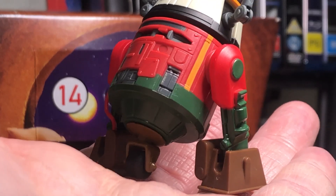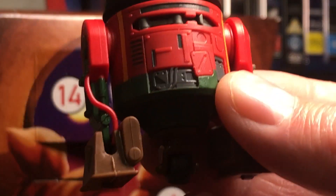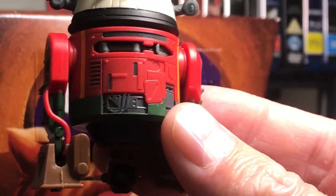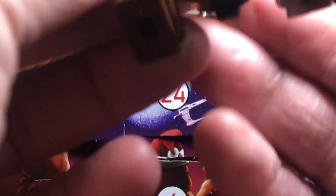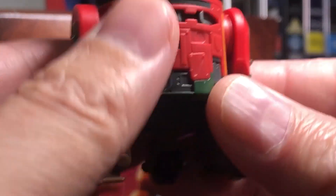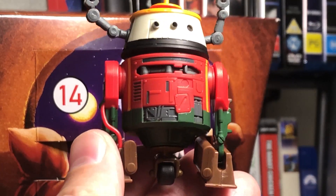That's pretty cool. It is interesting that because they are using the Chopper mold, you do have all these screwed-on plates and mismatched legs and everything like that. It would be interesting to see if they'd actually gone ahead and retooled a generic C1 Droid, which would have the same legs on both sides and not have the little shopping trolley wheel for the third leg there. But clearly we're utilizing the existing mold that we have here, as we are with all these droids — but yeah, he looks really cool. I like that, that's good fun.